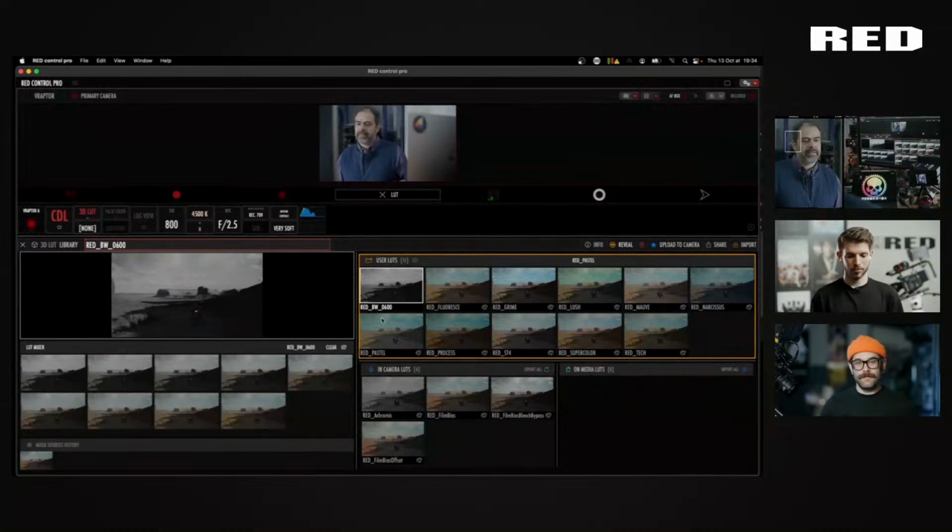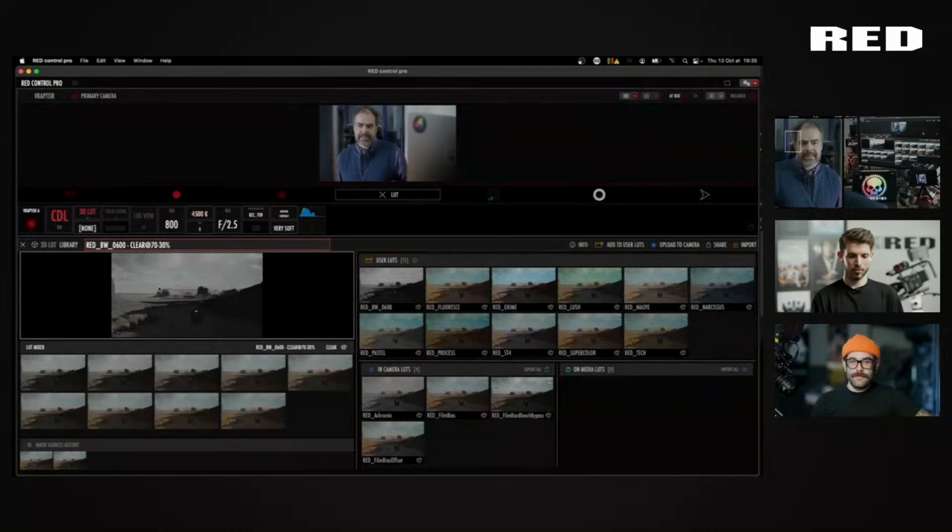But before uploading it, maybe I want to modify a LUT. For example, let me take another one. I take the black and white LUT here, and I like it, but I think it's too much, and I want maybe to have a bit of color in there. So the LUT mixer will let me tame down this LUT from 100%, which is this version there, to 0%, which is there. I can select any variation in there, and if I click on it, it will just select this version as the new LUT.